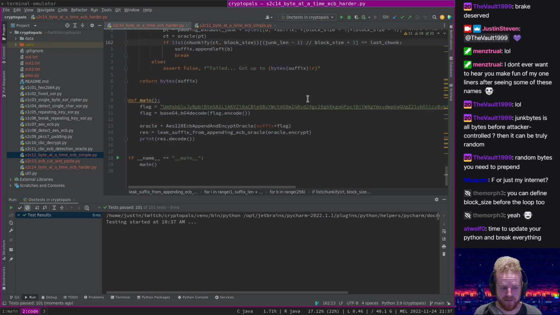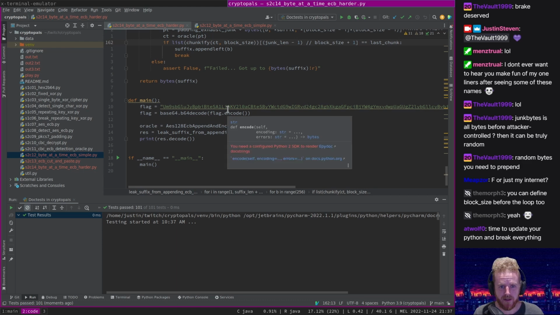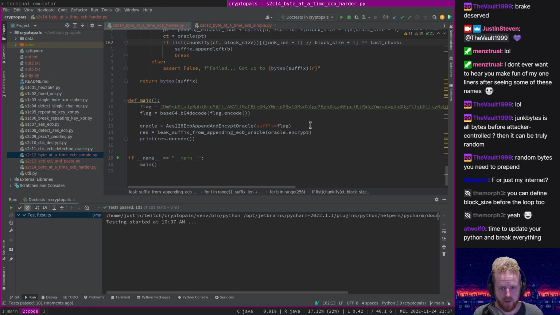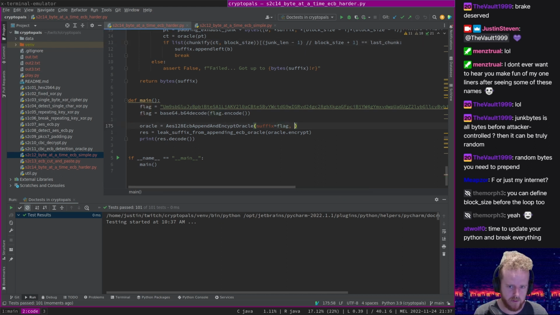Let's do a bit of a more substantial test. So def main, the oracle's going to have prepended junk min max of, let's go 0 0 for now. Let's have a prepended junk min max, so a minimum of 0 and a maximum of 1024 bytes of junk.